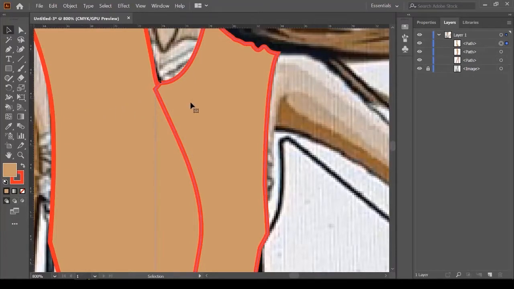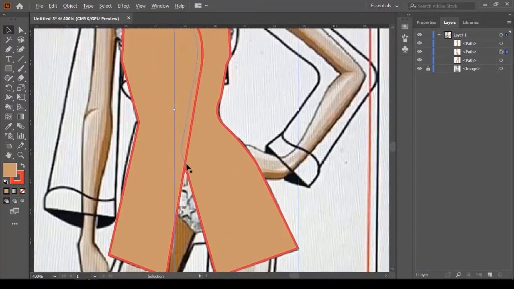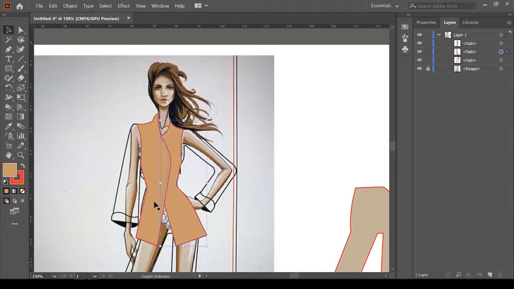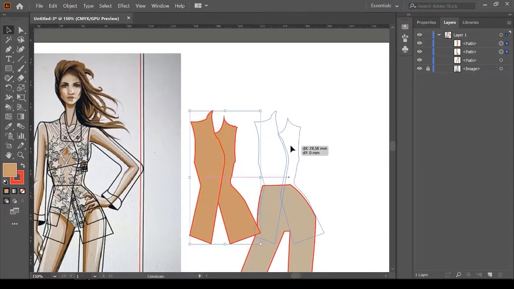So click and drag to change the order. So this will be covered by the left side drawing, and you get a smooth line in this area. Select both cloth pieces by pressing shift and click, then move to the right side.